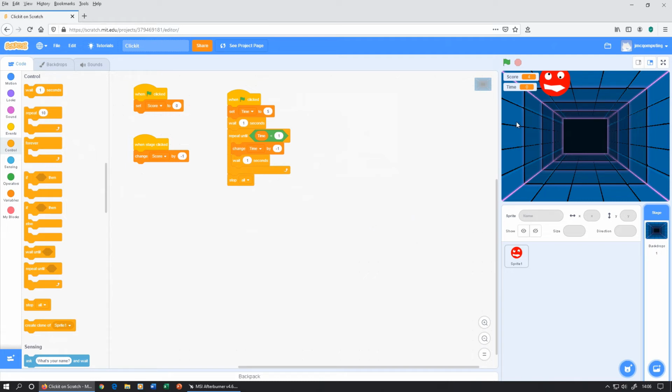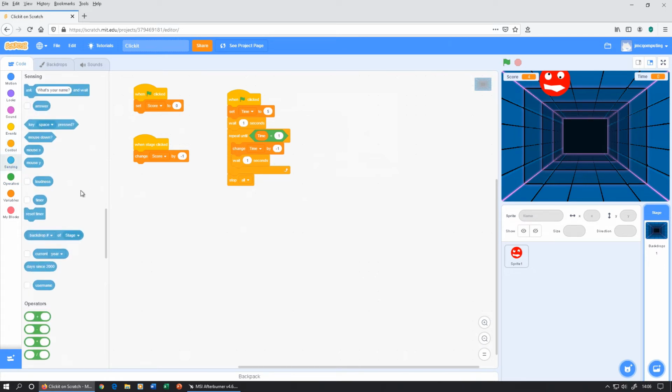So one of the things, we've got our time here. I'm just going to put it off to that side. There is a timer in Scratch. If I tick the box there, so we're going to sensing and we go to timer. The timer just keeps on counting up from when you first run the game at each stage. So what we're going to do is keep resetting the timer in this program.